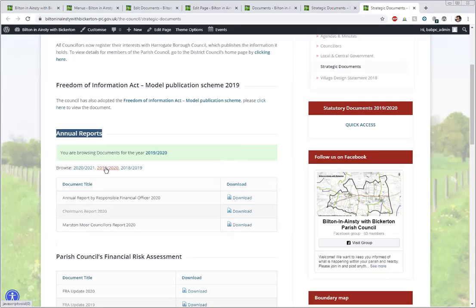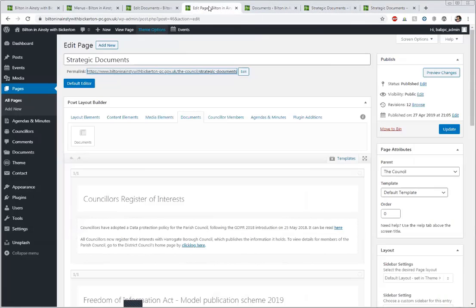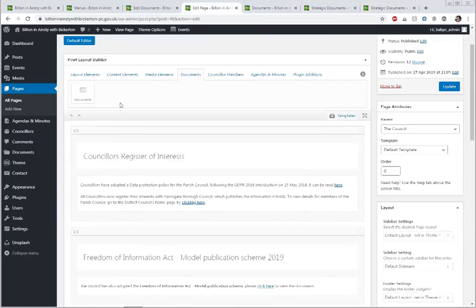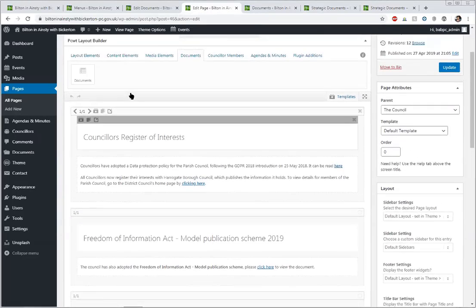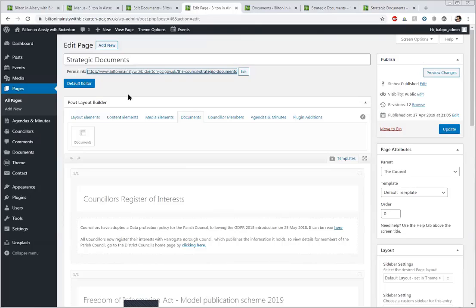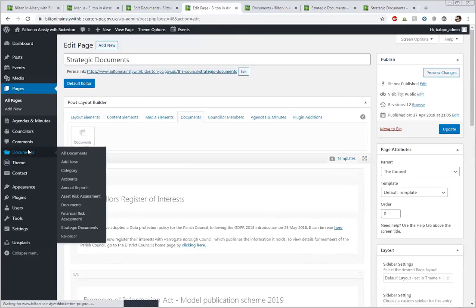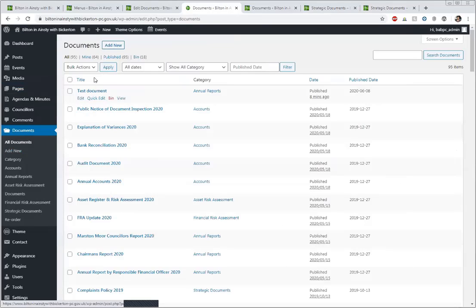So when we come round for the next financial year, if we just go back to our WordPress menu options. This one? Yeah. So let's say it was me doing it and I've not done it before. I'd come in here in the next financial year and I'd go to documents and add new.